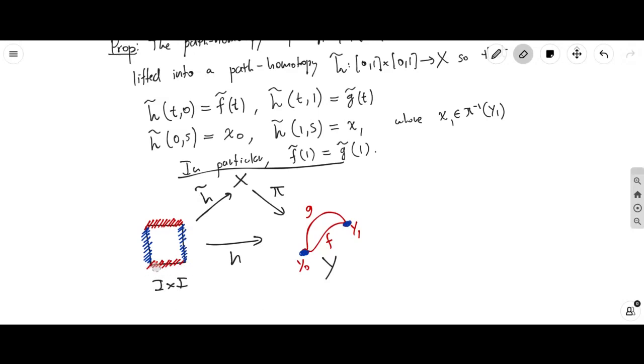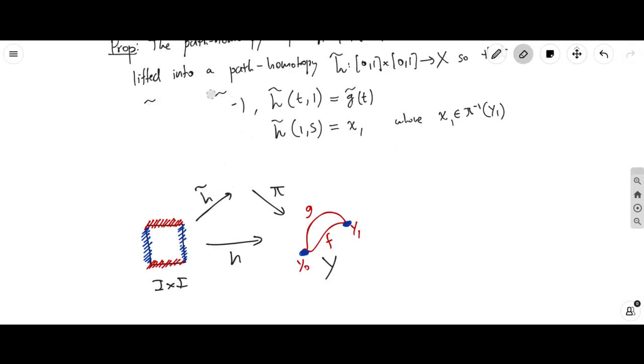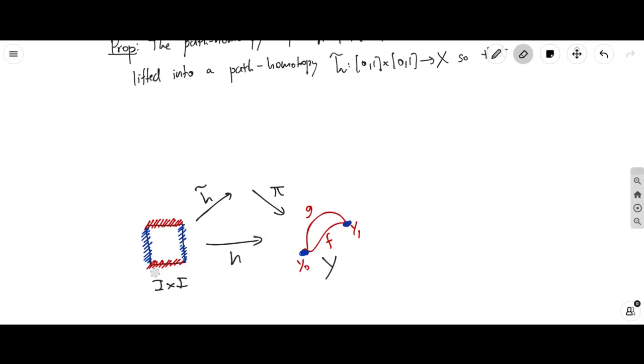So when you lift this lower edge to the covering space, y0 goes somewhere. It's the one we gave at the beginning. That's the initial condition, so that's x0. And this is the lifting of f. This is f tilde. Then we have a lifting of g.